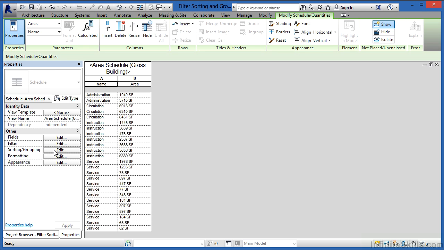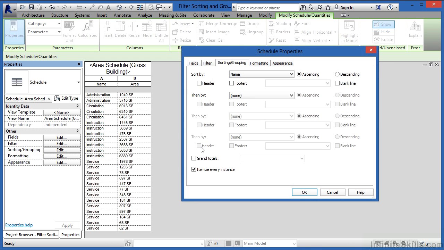Let's clear this up a little bit more. Underneath properties, selecting on the edit button next to sorting and grouping. And the next thing I like to do is come down to the bottom of the list, add a grand totals category. What this will do is it'll give us some grand totals as far as the total square footage. The button right underneath grand totals is a check mark here that says itemize every instance.